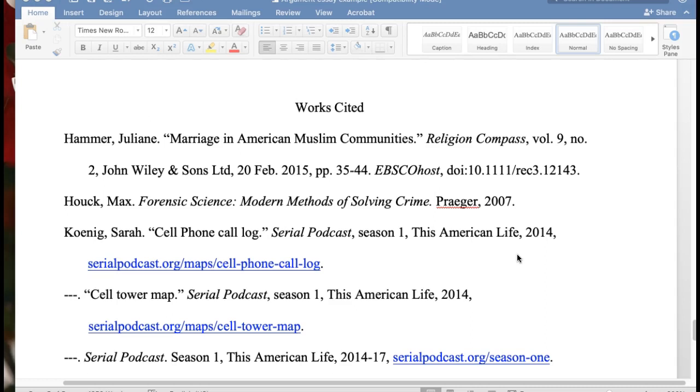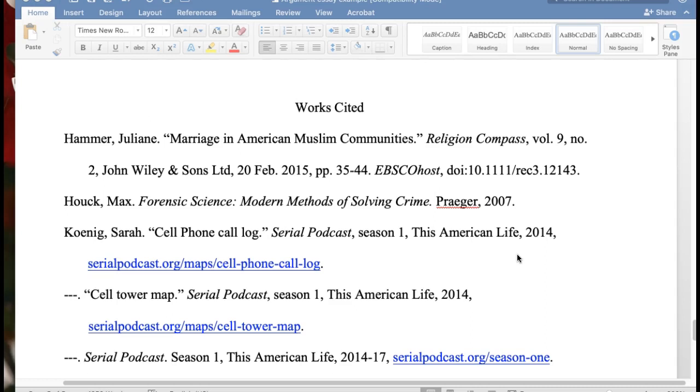Now, I'm starting with the works cited page here. And if you don't know how to do a works cited page, please watch the lesson on how to do the works cited page because it's extremely important. But I'm starting with the works cited page here in this example. And again, this is an example of a 1301 paper. This again works with my 1302 papers, my literature papers, or if you're in a class where MLA is the format that you're using for a research paper.